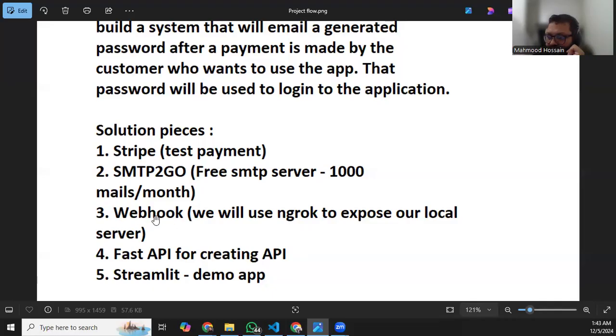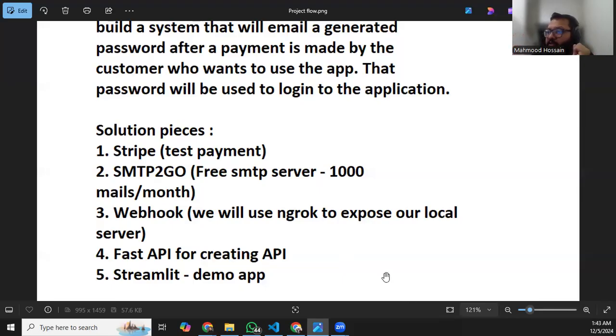And of course, we need to create the API, and through FastAPI we can create our local service APIs so that Stripe can hit the correct API with all the payment data.